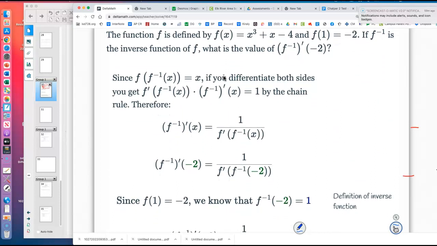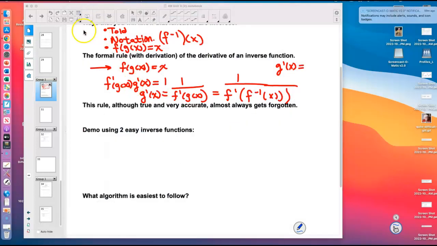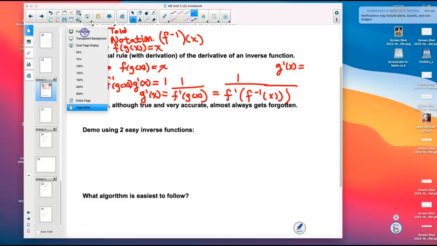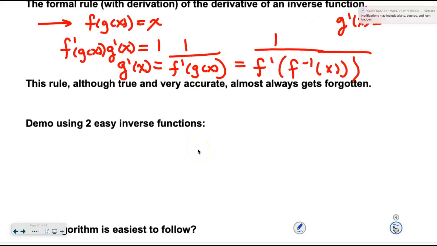So do you guys trust me? We're not going to do it this way. The only thing is if you don't understand it, you're kind of stuck. So you really need to listen, and last hour they were totally listening, and so they were like, okay, and then they just cruised. A couple needed help from somebody else on the Delta Math, but everybody left the hour being completely done. All right, so just know you'll get there if it's not right away.